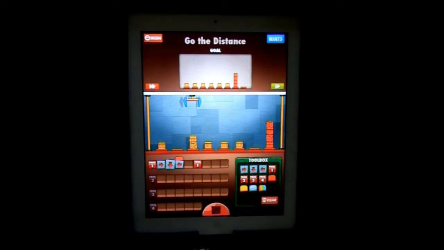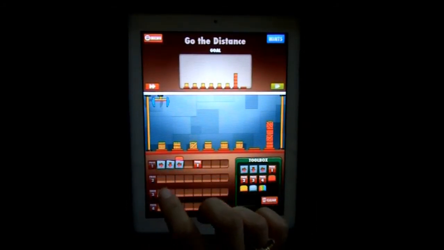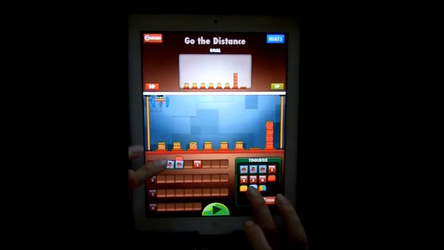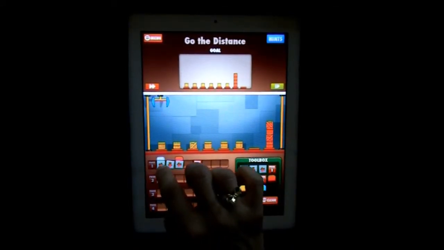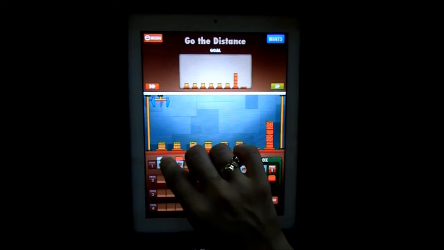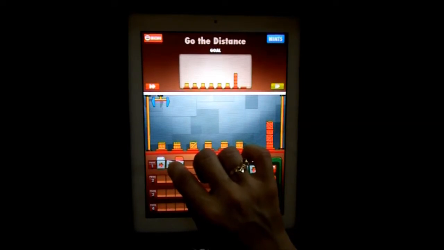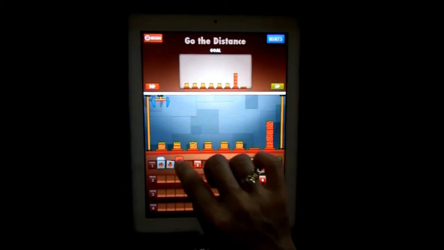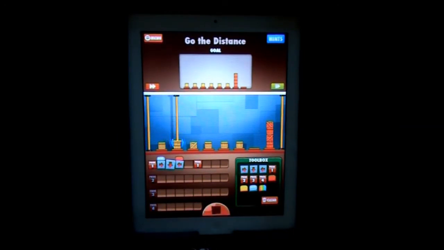So, what if we put a conditional statement on this, right here, on the right arrow? We say we only move to the right if we have nothing, no blocks in our claw, okay? So I'm going to associate none with this instruction. So this reads, if you have no blocks in your claw, then move to the right. Then we're going to go down regardless of whether we have something or not. And we're going to go back to the left only if we have a red block. And then we're going to go back to the beginning and repeat this process. So I'm just going to press play and let it go. Wow, that worked.